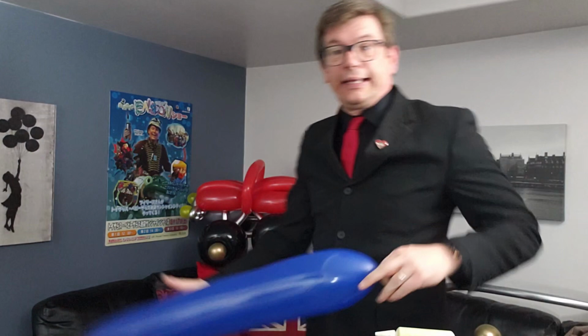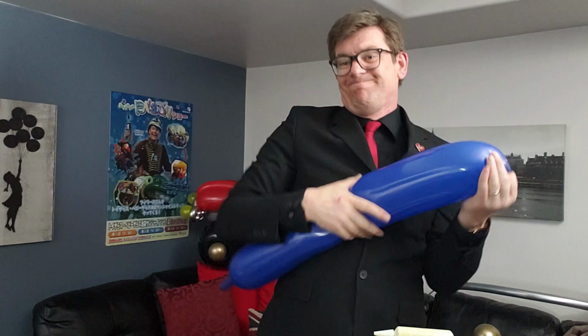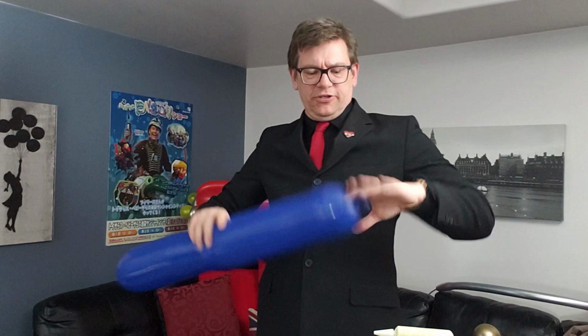And we're going to inflate it most of the way. Now this is the biggest size of twisting balloon that you can get. And let's see how much of a tail we've got left on this fella. If he was fully inflated, a four-finger tail. Look at that. I'm going to squeeze the air down a bit, and I'm going to tie the two ends together.